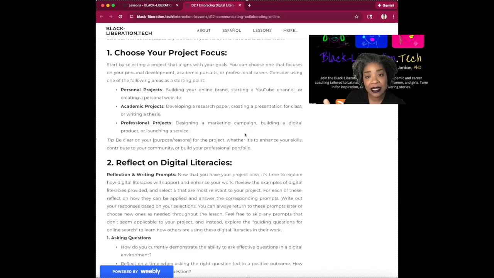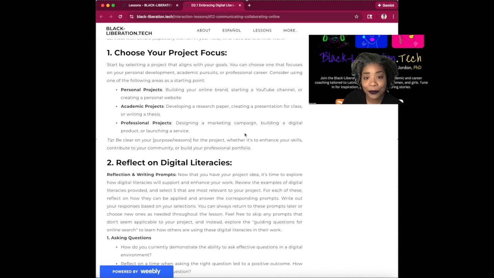And that context in the lessons comes in the form of these reflect and write prompts. And so that's why I have the reflect and write prompts before we get started on the actual generative AI questions, so that I can help set the context, so I can help set the parameters, so I can give the generative AI tool background information.